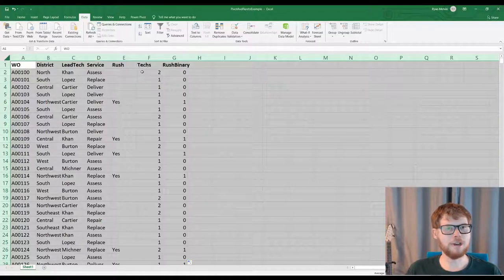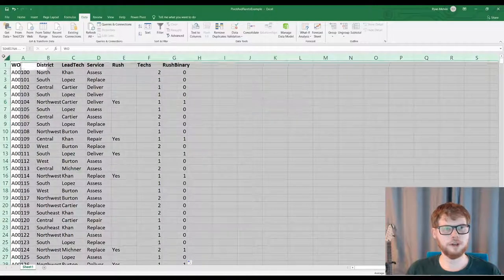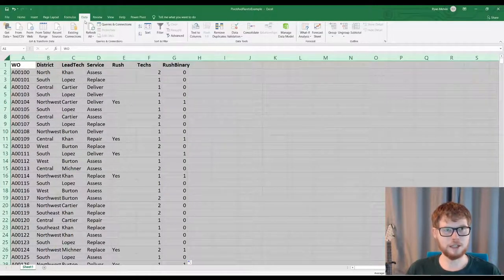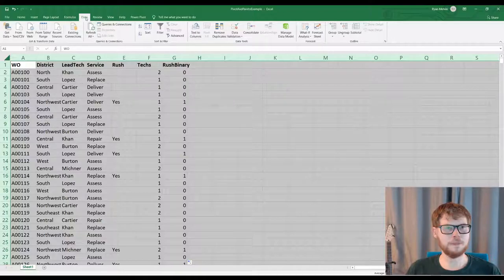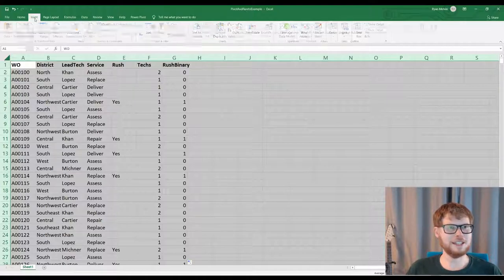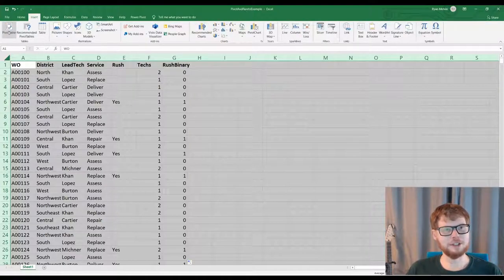So once I have this data pre-processed, I'm just going to click the square up here in the corner to select everything. And then I will say from the data tab, so I might have been on home earlier, but if I click the data tab, I want to insert a pivot chart, and I am looking in the wrong place. We're going to click the Insert tab, and I'm going to insert a pivot table.